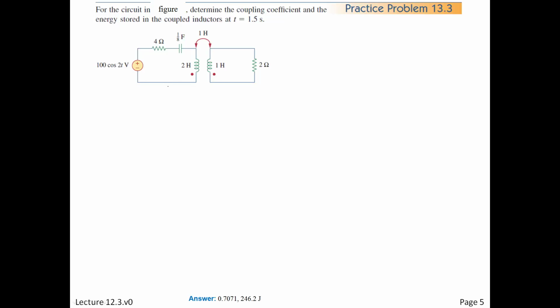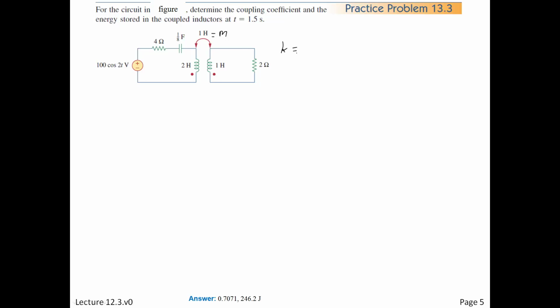So here we have this circuit figure. We can look right off at some common sense things here. Here's our mutual inductance, and it is specified, and in line with common sense: it is less than the greatest of the two, and also greater than the smallest. So what are they asking for? Determine the coupling coefficient. Well, that should be pretty easy.